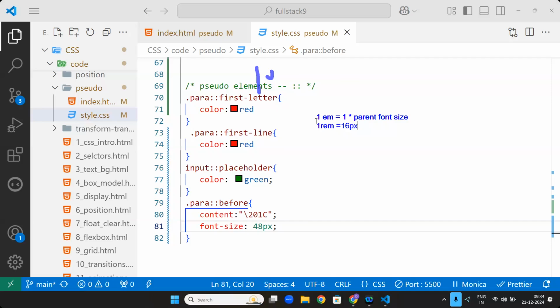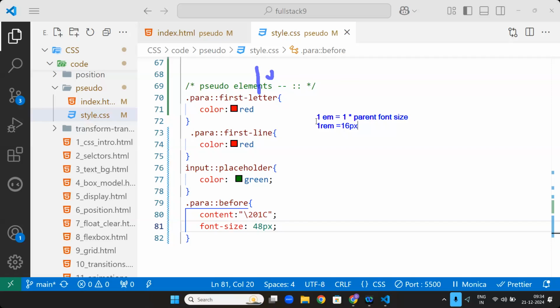Just do your experiment. No need to memorize, just remember this. Create 5 boxes. For one box give height and width 100 percentage, with a background color. For another give 100 VH, 100 VW with a background color. Another box give 10 em, 10 em or 1 em, 1 em and a background color.